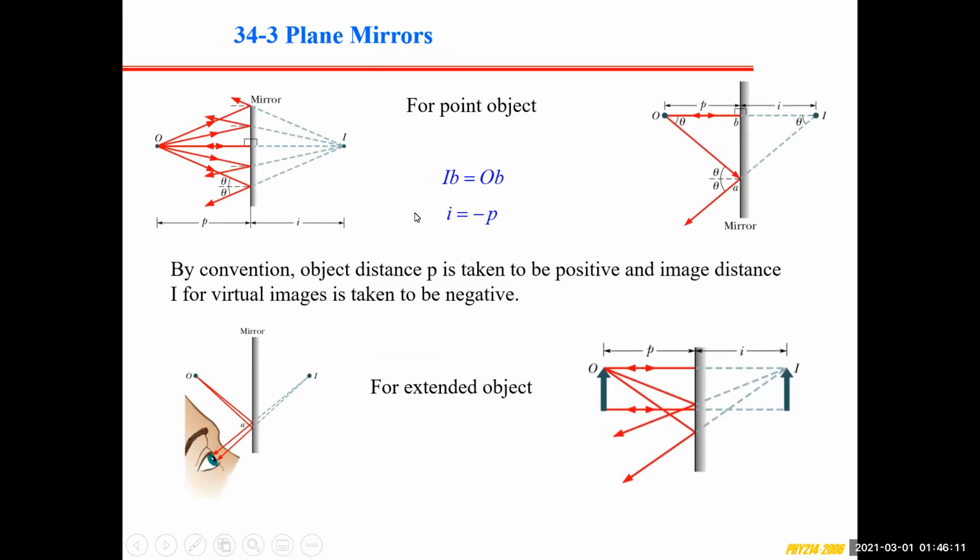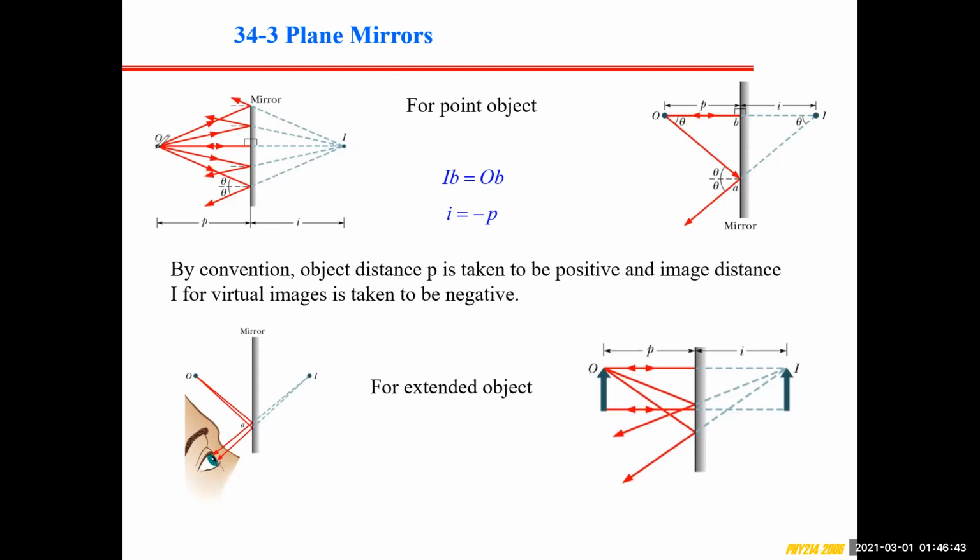So let's start with the basic plane mirrors. Hopefully, everyone uses a mirror and looks at yourself in the mirror, and the mirror usually is a plane mirror, meaning that it's flat. So this is how images are formed. This is the mirror, a lot of the time made of glass, and behind the glass is a coating, and the coating is where the image will be formed that you can see, and this is the object.